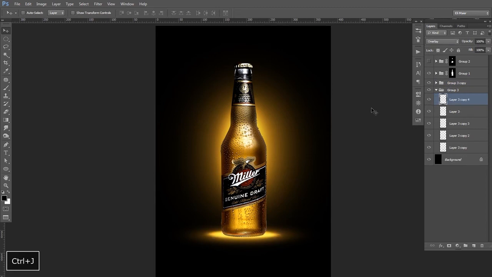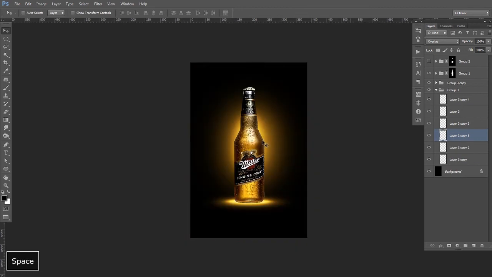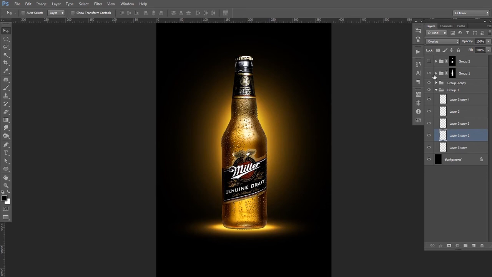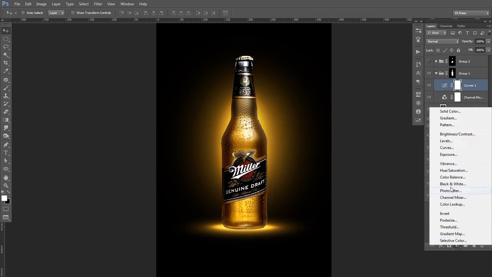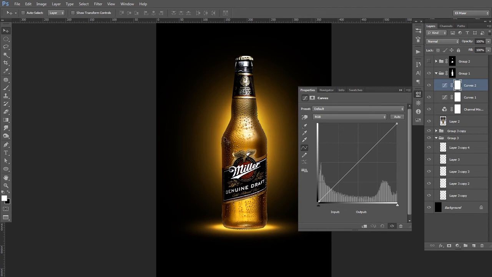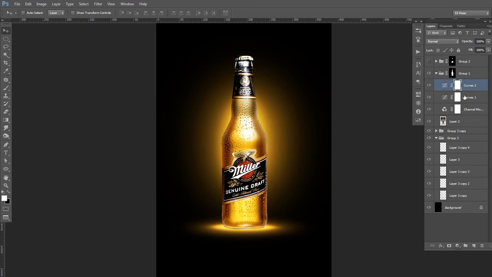Let's actually try to make it even lighter. Yeah, maybe too much. Okay, let's get back to the bottle. Since we've got light behind the bottle, maybe it would look nice if there will be pretty light sides of the bottle. Fill it with black, pick a razor tool and open the mask on the sides.